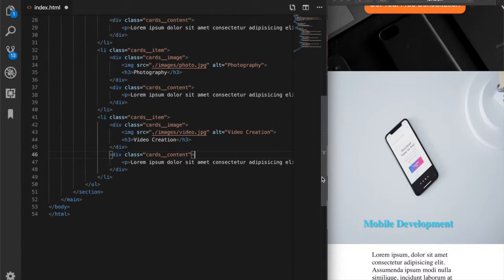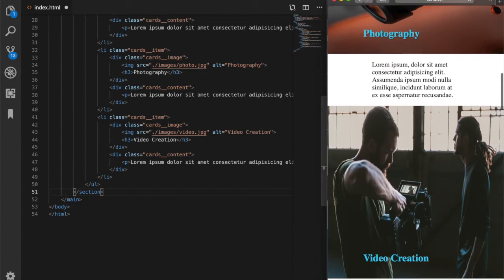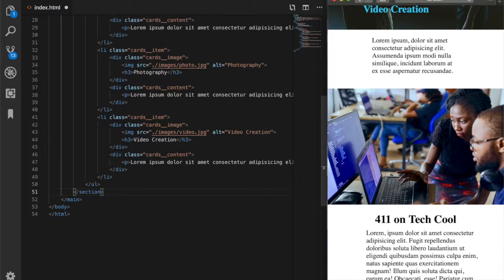Okay, since we have all that already typed out, we can go ahead and move on to the next section in our site here, which is going to be the about section. So let's create another section. First of all, we can go ahead and label it about tech cool.